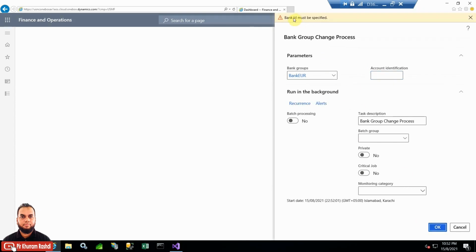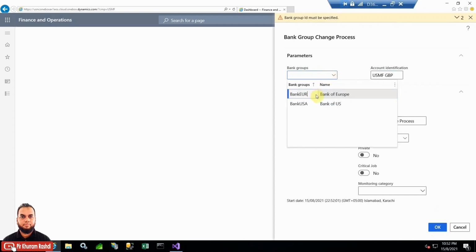Now it is showing our error message, bank ID must be specified. So just specify a bank ID, and now remove the bank group and press OK. Now it's showing bank group ID must be specified. So I will again choose the bank group ID.